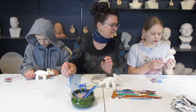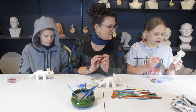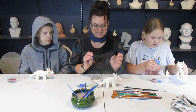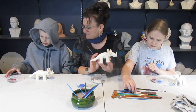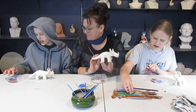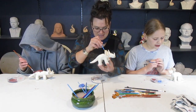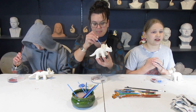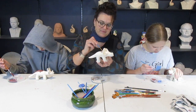This is a really cool thing you can do. You just get a brush, put some green on it, and put it around the foot, and it looks like grass. That's probably what I'm going to do with the green, and it might be blue, but I'm not sure. I'm going to make my Triceratops a bullfrog green. It looks like a red now, but at a high temperature, it'll turn green. Make sure to apply three coats of glaze to your sculpture, because in the can, if you add only one coat, it won't really show the color. So make sure to add three coats.